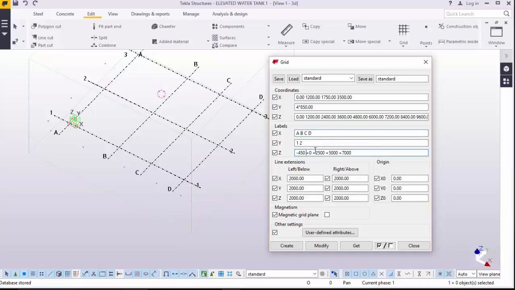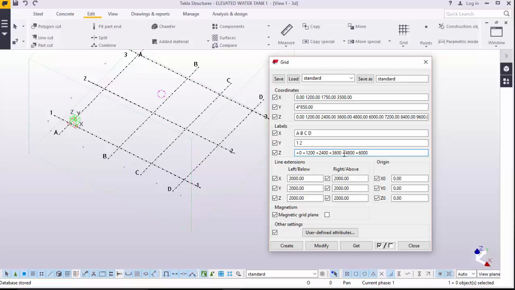On labels, on z-axis, we will feed here 1200. We'll feed here 2400. We will feed here 3600. Again here we'll feed 4800. We'll feed again 6 meters.